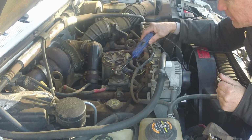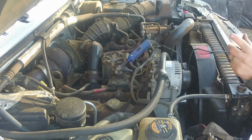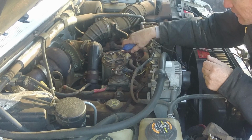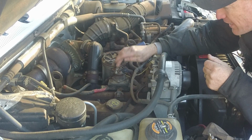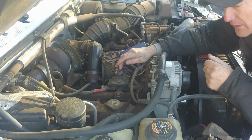We've got power over here, ground over here, but this should have gotten power from that at some point in that startup cycle. We'll try one more time. So we never got power to this side. Let's turn that off. If we didn't get power to this side, the glow plugs never got power. So something's got to be wrong with this solenoid. I'm going to go ahead and replace it, and hopefully that works.